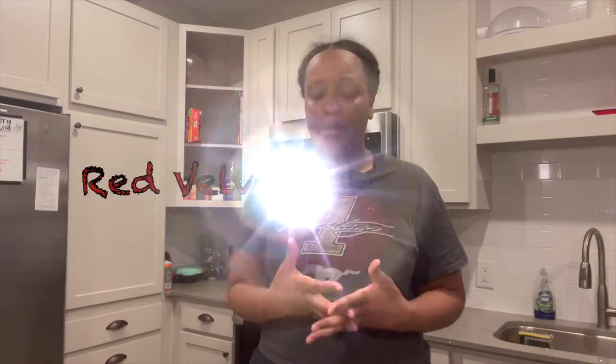Today we are making a red velvet cheesecake. This idea was brought to me in a dream. We were sitting on the couch watching Squid Games, and I was hungry and had a sweet tooth, and I started looking up recipes for cheesecake. We both love cheesecake, and I love red velvet cake, he loves red velvet cake. So I thought, why not make a red velvet cheesecake?